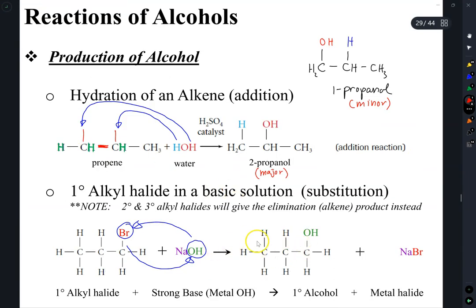As a reminder, primary alcohols are those that have the hydroxyl group attached to the terminal carbon, and this carbon is only attached to one other carbon. So the molecule spreads out in one direction only. Same thing with the alkylhalide. The carbon that is attached to the halogen is only attached to one other carbon, so this carbon can only spread out in one direction as well.